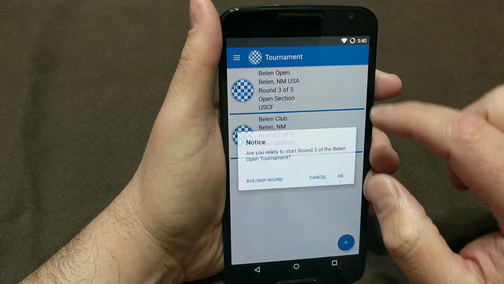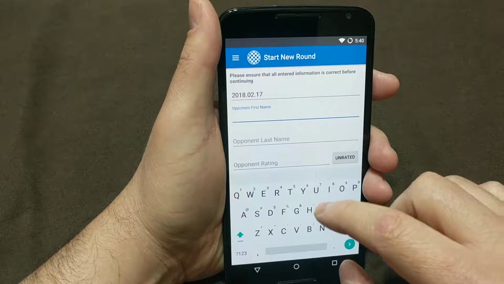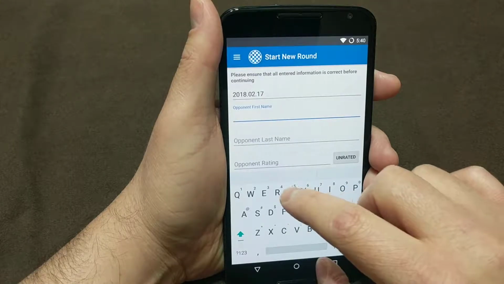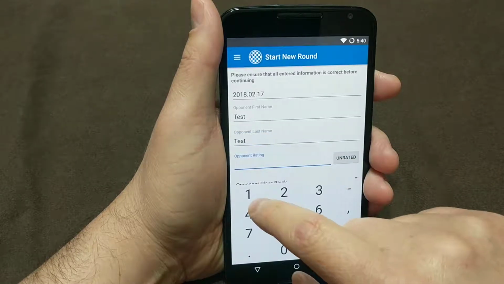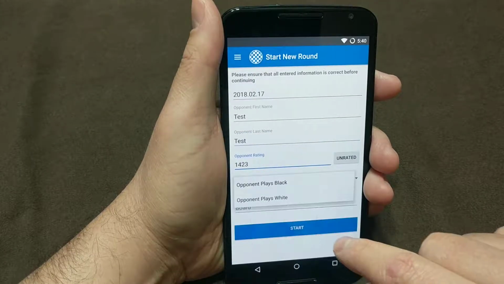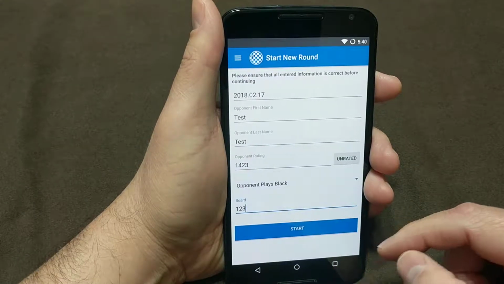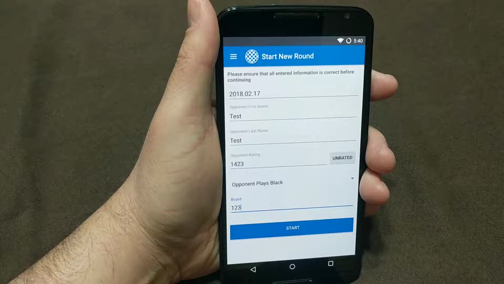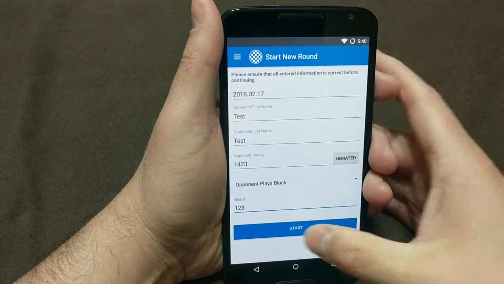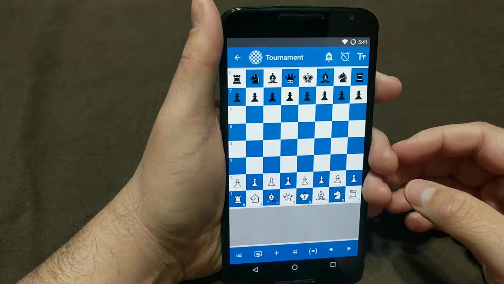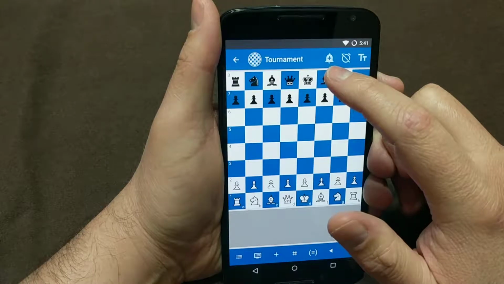One of the next features we added was time input, and this is thanks to Patrick D. Essentially, this is going to allow you to input the time on the chess clock on the table during your match, so you can keep track of that time. This is actually a rule that the United States Chess Federation has for electronic chess notation devices, that you can do this. We just never implemented it until Patrick asked for it. So up here at the very top, you're going to have a little bell with a plus symbol.